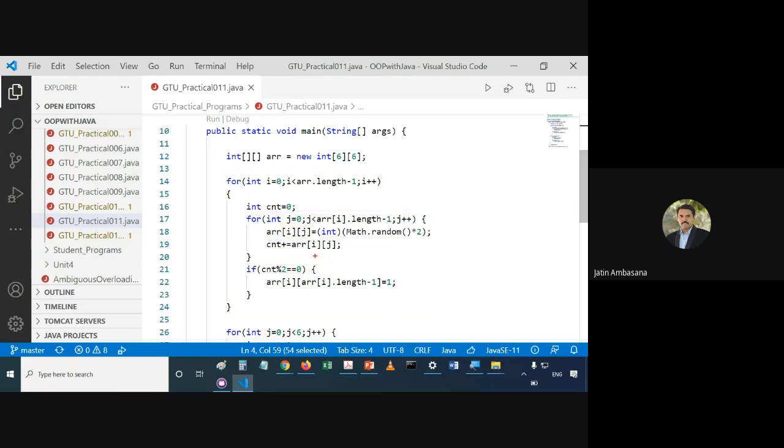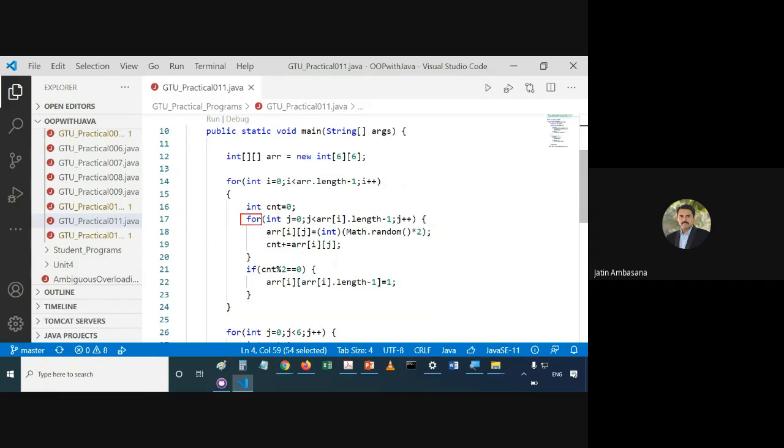And then the most important part in this for loop is that we add that ith and jth element of the array to count. So if it is 1, then it is added to count. Since count was 0, it becomes 1. If 0, there is no difference in count.